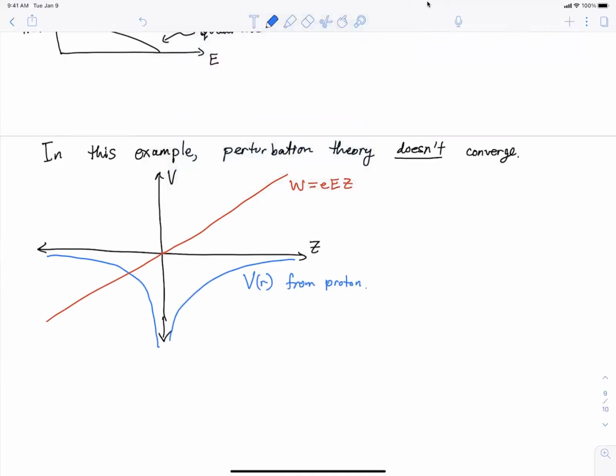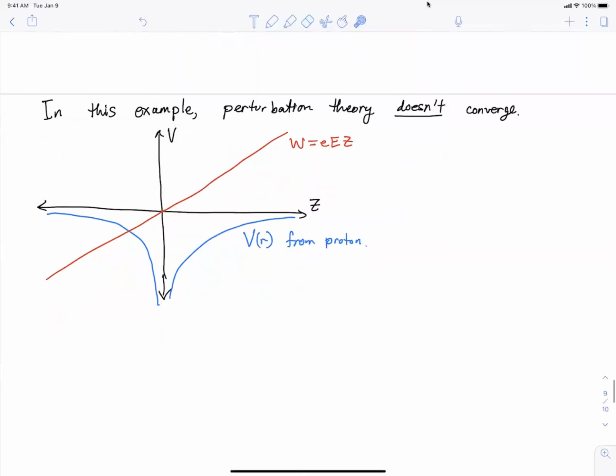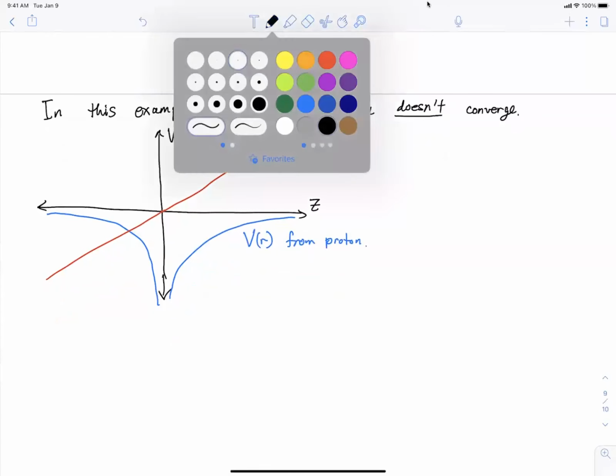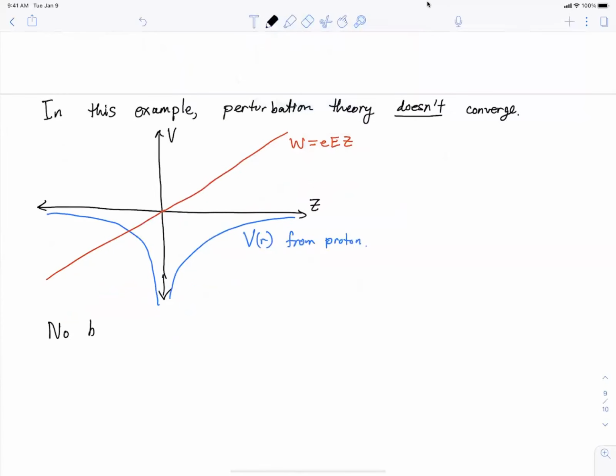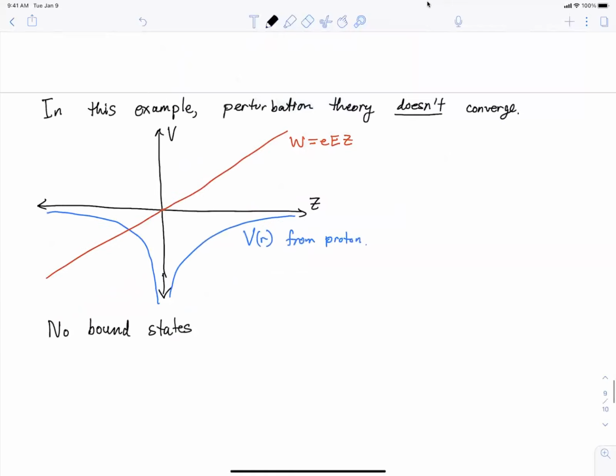Okay, and so the thing to notice is that if your electron manages to wander very far away, then it's always true that these extreme values very far away are going to dominate over the potential from the proton. No matter how weak you make the electric field here, if you go far enough away, this will dominate. And so what that means is for the problem that we actually claim to do, there are actually no bound states at all. And so when we tried to compute what they were, we were cheating.